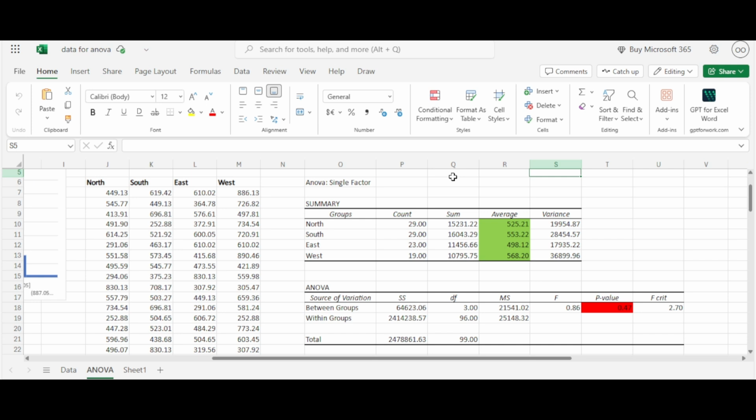And the conclusion is that there is no significant difference in the average sales among the regions within which the company operates. So this is how you can perform the one-way ANOVA by using the Data Analysis ToolPak in Microsoft Excel.